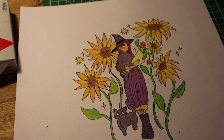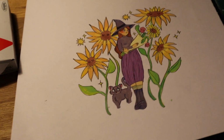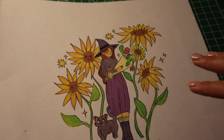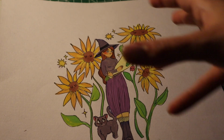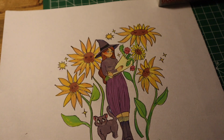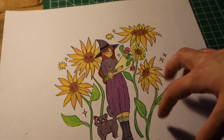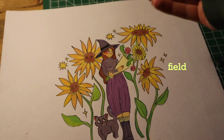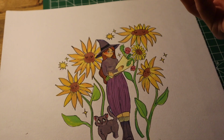This is the painting I did yesterday. I don't totally hate it, but I kind of don't like the black outlines. I'm not going to do this today. I think the colors are okay, because I mix them myself. I only have these five colors, so I have to mix them myself. Keeping that in mind, I think the colors turned out fine. And I think the concept is cool, this witch with the sunflowers. The theme was field. That is also nice, but I don't like the black outlines because I think they are too harsh. I want something softer.